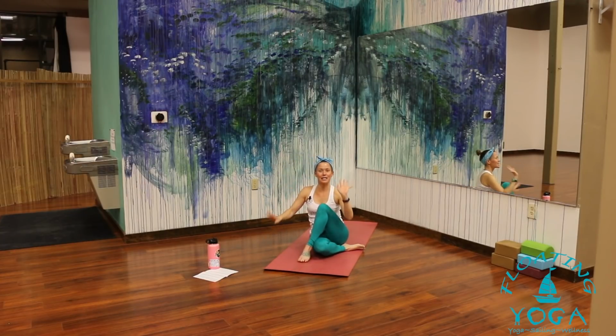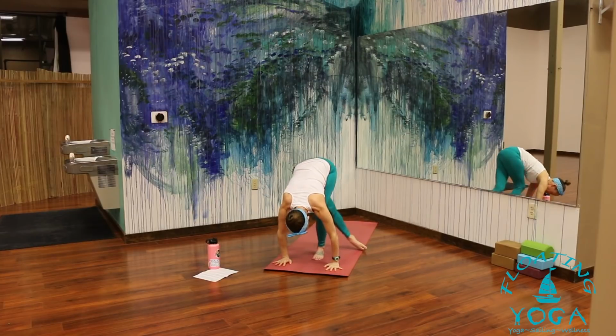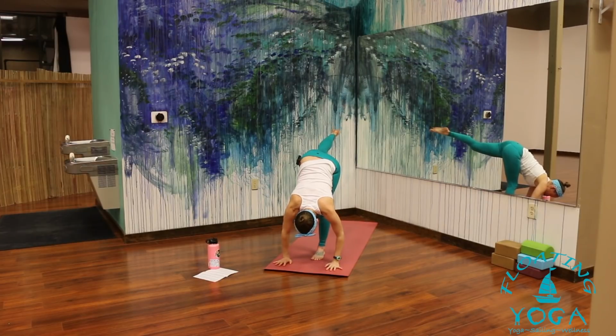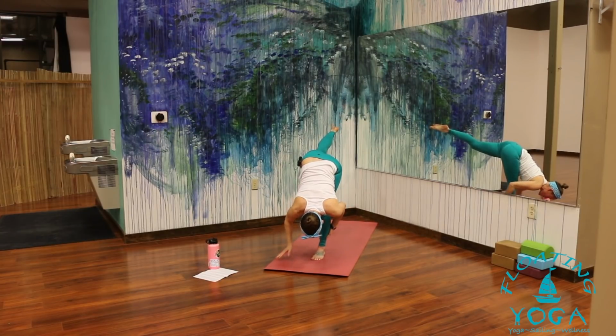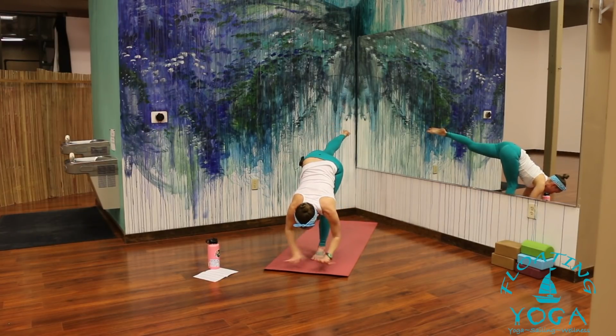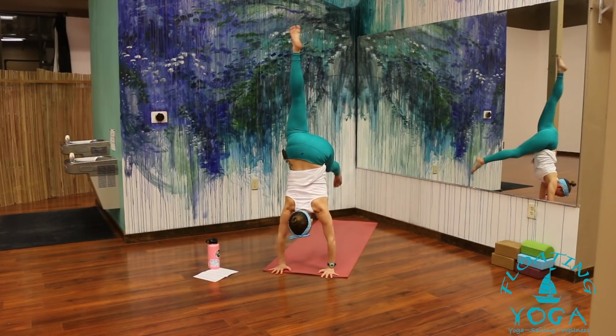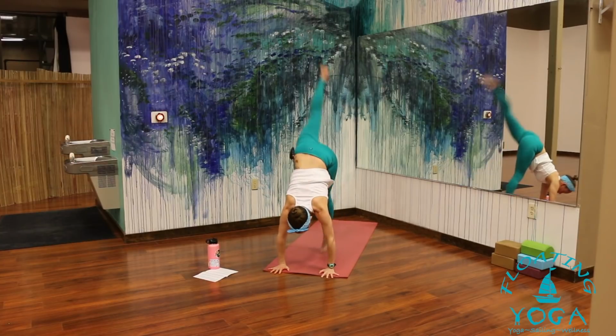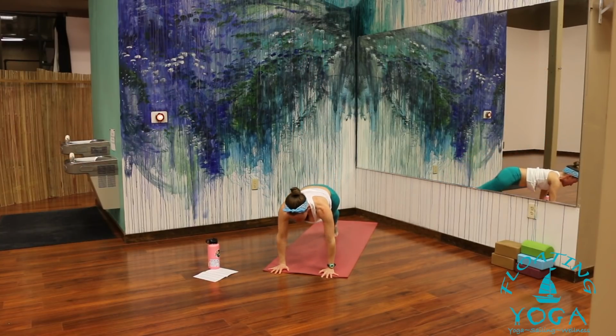You're gonna come back to standing splits, hands down, weight into your left foot, right leg to the sky. Option to stay, option to meet us in forward fold, we'll all get there eventually. Option to play with balance, hands to your ankle, your calf. Some handstand hops, plant your palms. Right leg up, left leg follows. Maybe take a vinyasa flow. Maybe a combo of all of those.